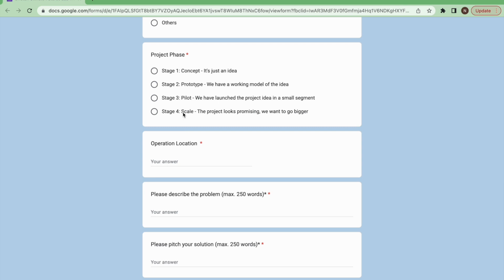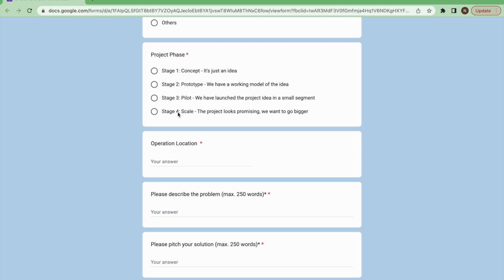Then you go on to project phase. So again, we have laid out 4 stages. This may not necessarily be applicable to every project. For instance, we've had a couple of questions on, what if it's a research project? So where would this fall? I think when you say prototype pilot scale, this applies mostly to physical products and not necessarily knowledge products or initiatives that fall under the dialogue category. But don't worry too much about it.